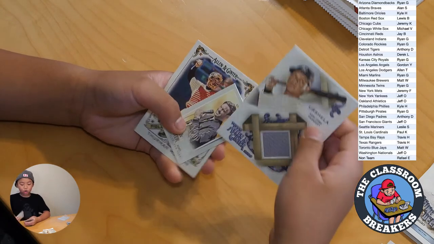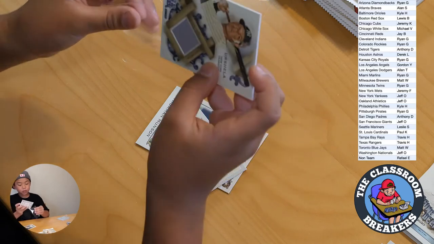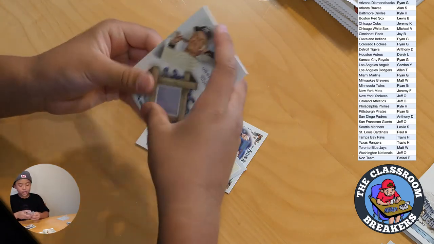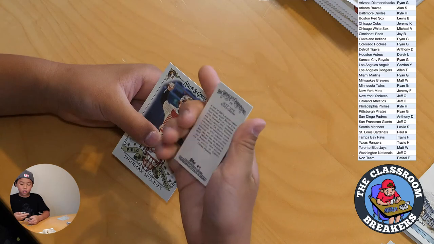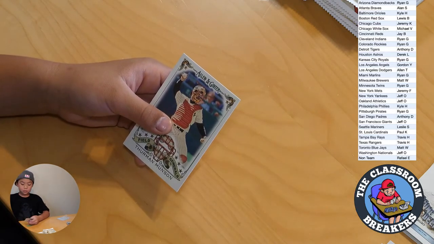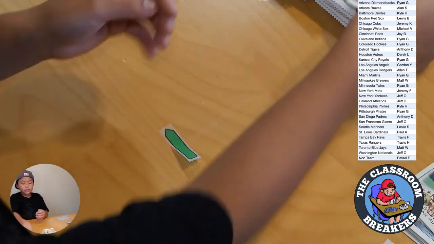Gio Urshela relic. Very nice, Gio Urshela. Going to New York Yankees. Jeff, Jeff Dye mini. Thurman Munson insert.